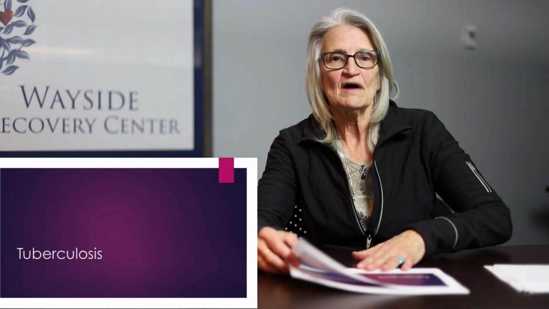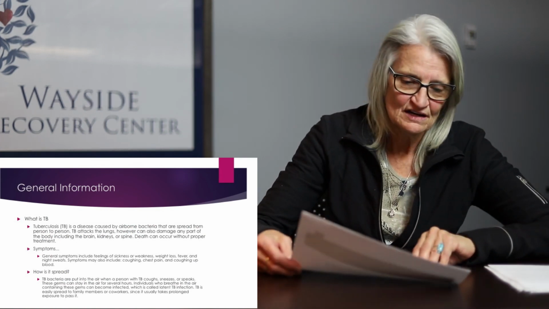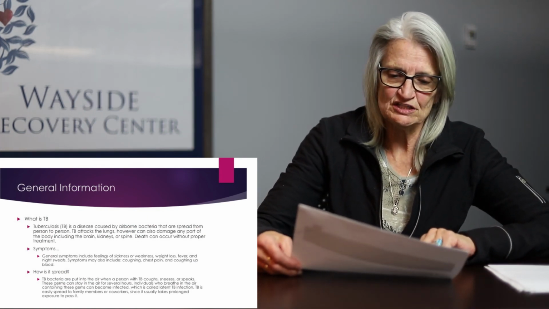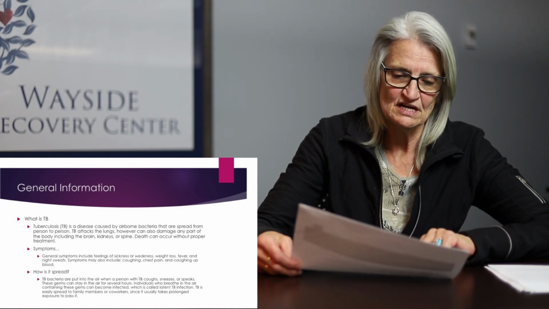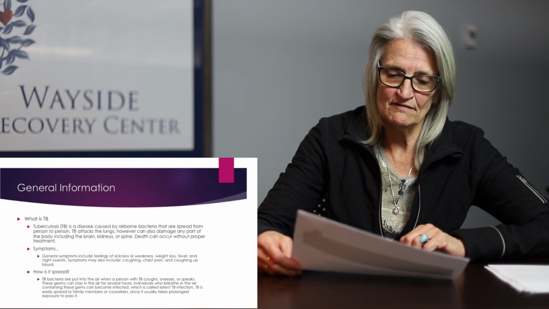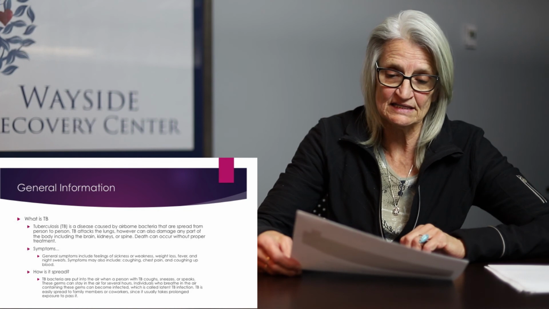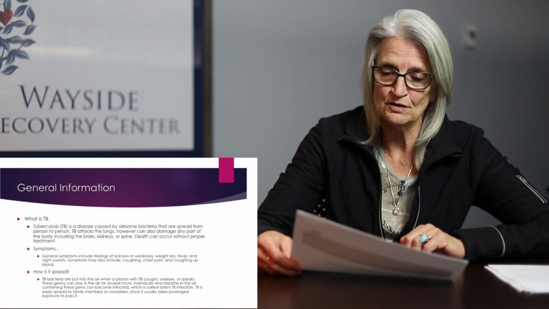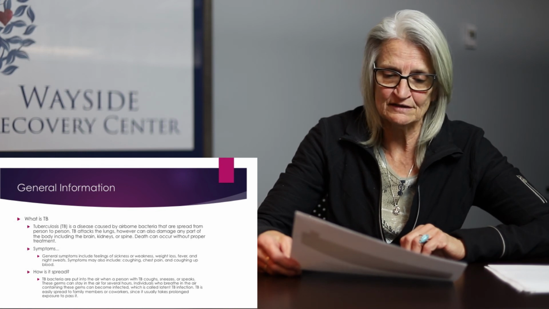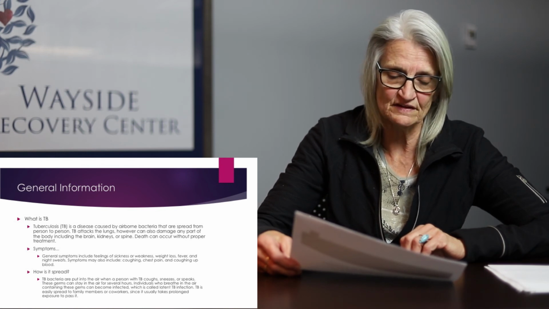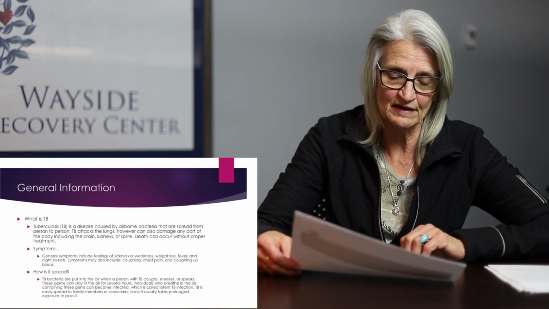Now we'll talk about tuberculosis. General information. What is TB? Tuberculosis is a disease caused by an airborne bacteria that is spread from person to person. TB attacks the lungs, however, it can also damage any part of the body, including the brain, kidneys, or spine. Death can occur without proper treatment. Symptoms. General symptoms include feeling sick or weak, weight loss, fever, and night sweats. Symptoms may also include coughing, chest pain, and coughing up blood.